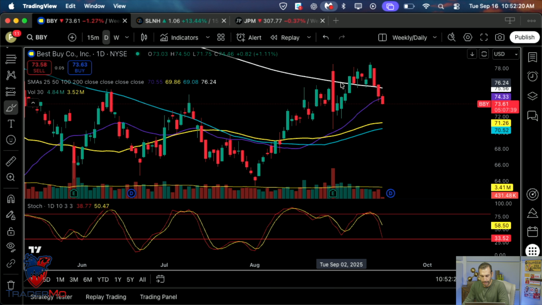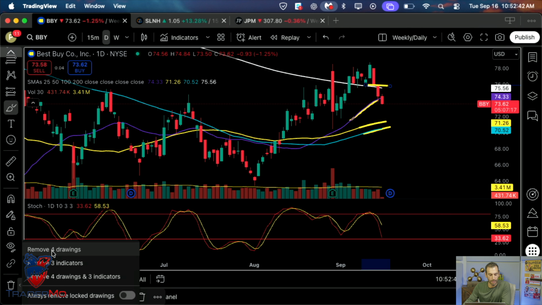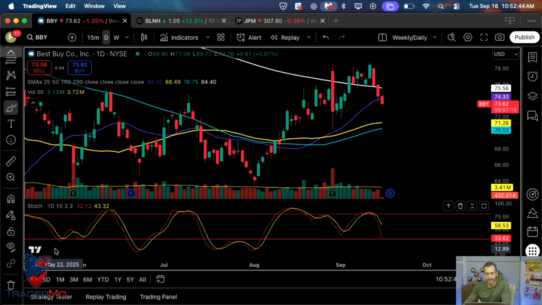So let's see what we would have to do to execute a trade here. Well, I just mentioned moving average. Moving average is the average price over a certain time frame. This purple line happens to be over the last 25 market days. This yellow line, over the last 50 market days. Turquoise, 100 market days, and 200 market days on the white line. This just gives you the average price of the stock over those last X number of days. Why does that matter? Well, it matters because it creates levels of support and resistance.